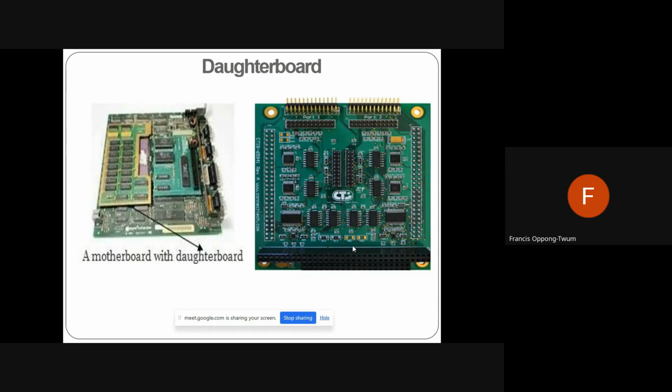Thank you. I think you've heard about the network interface card. In the days gone by, if you go to our desktop, we used to have that. But now I think they have integrated most of these things onto the motherboard, if you look at the current computers in the market. But when computing started, in the 2000s, most of the computers used to have what we call the network interface card. If you remove the network interface card, that's where we put the network cable. When you remove it, there's a board on it. It's also like a board. And we said the board on that network interface card will act as the daughter board to the main motherboard in the system unit.